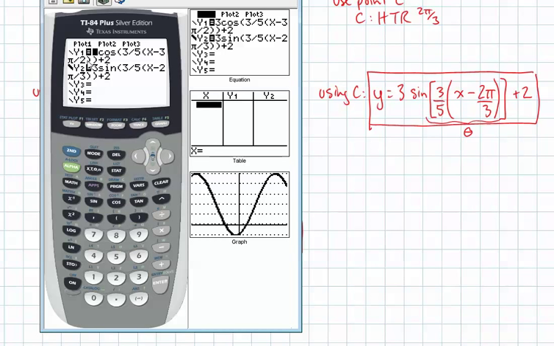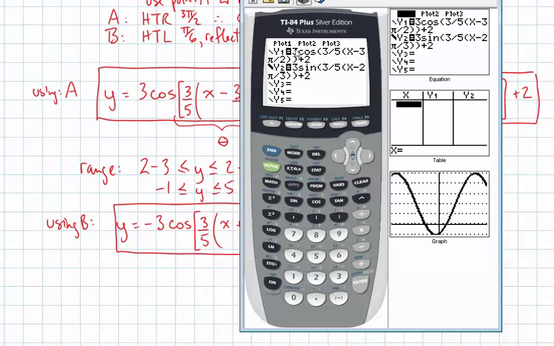The amplitude is the same. The period, and therefore the horizontal expansion in this case, is the same. Vertical displacement is the same. The only thing that changed is cos to sine with its relevant reference point. I'll leave the third one for you to try using the reflection and the minus sign. You should see that it lands at the same place as well. All right, good luck on working with these questions.